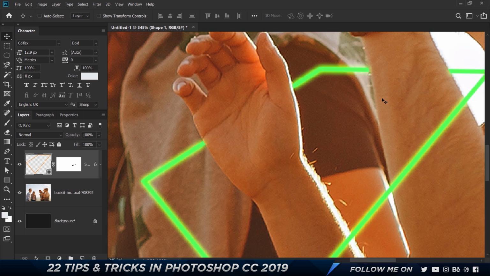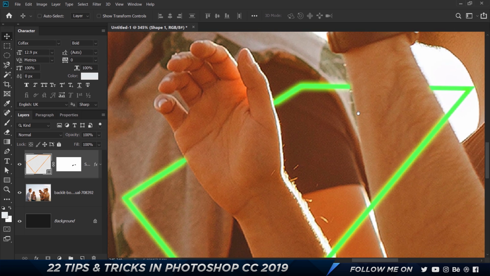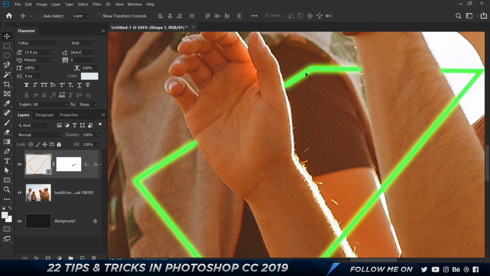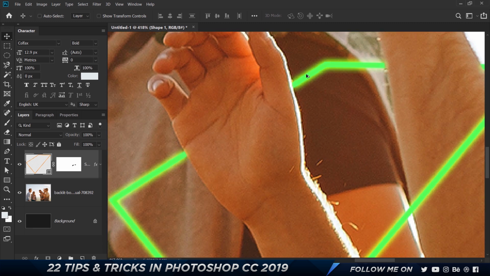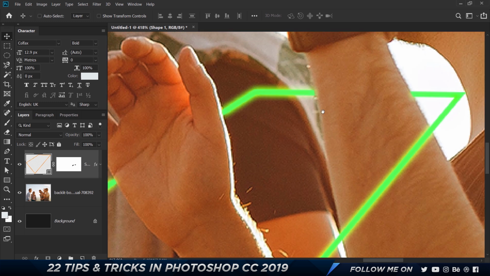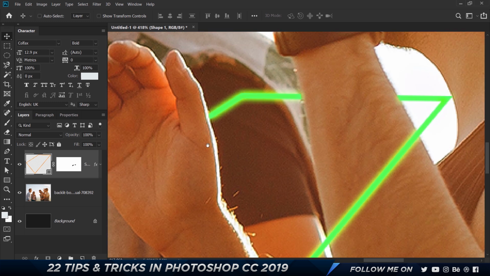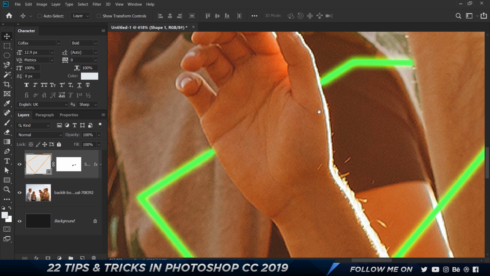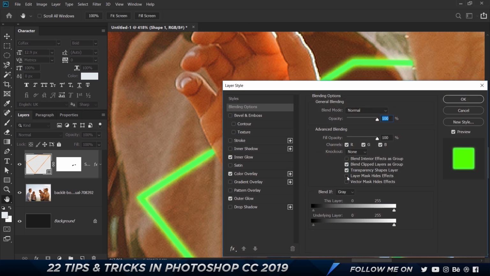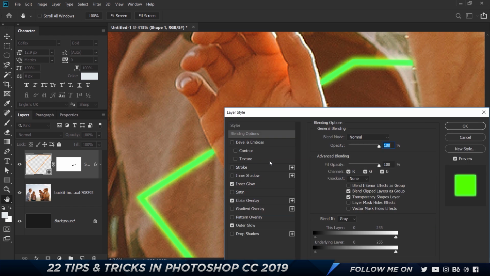Now, I just quickly went ahead and changed the colors a bit so we could see it better. As you can see over here, I'm not sure if you guys can quite see it, but it kind of rounds off over the edges over here. It doesn't go straight flat out. Here also it rounds off, and here as well, and here it just rounds off a little bit. So to give it a realistic effect, we could go into the blending options, and here you see this option which says layer mask hides effects. Now just keep looking at this and let's see what happens when I turn it on.